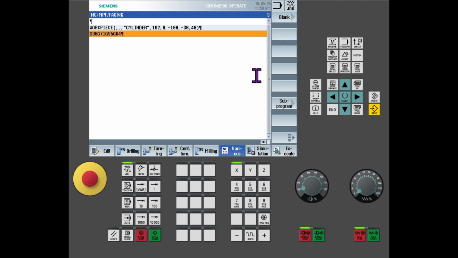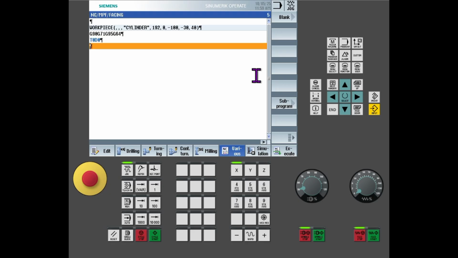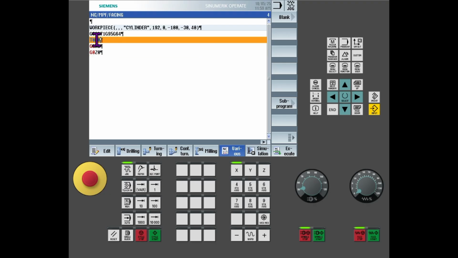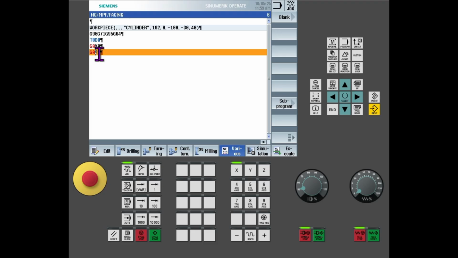Then click on input, then write down the homing program: T0 D0, G0 X0, G0 Z0. T0 D0 meaning tool cancel, offset cancel, or cutting edge cancel. Then G0 X0 is the rapid movement of your x-axis. G0 Z0 meaning rapid movement of your z-axis.